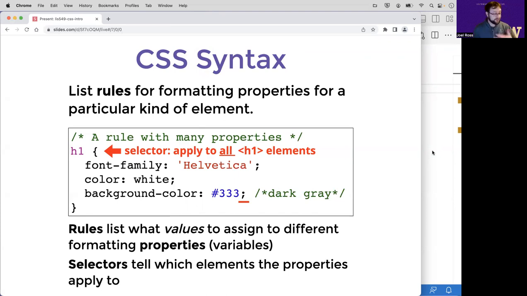And again, it's like you're trying to give instructions to your decorator. Are we telling them to paint? Are we telling them to hang a picture? Are we telling them to position something? What are we telling them we want to do?